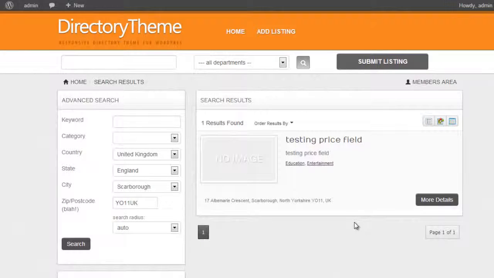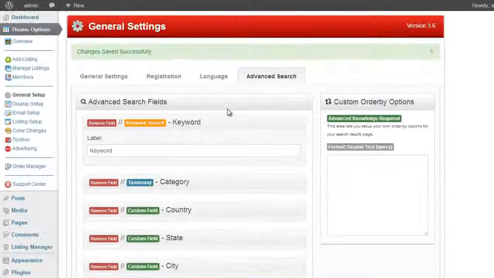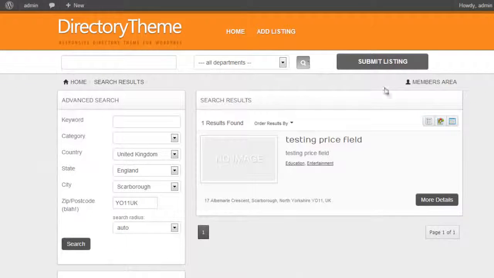So it's a very rushed video tutorial, but hopefully a quick guide to show you how quickly you can add custom fields via the admin area, and also using some of the options already built into the system to create really useful country, state, city and zip code search tools within the new responsive framework.